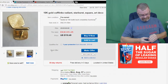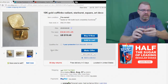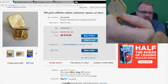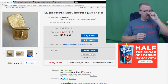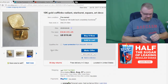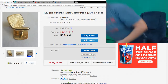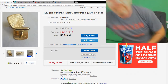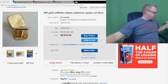This is in its own little case. It's a 30 by 2 millimeter. See that? You probably won't be able to. You probably won't zoom in on it. That's my little eyepiece magnifying glass, and it also came with a scale, which is right here. So it came with all that for about $25.